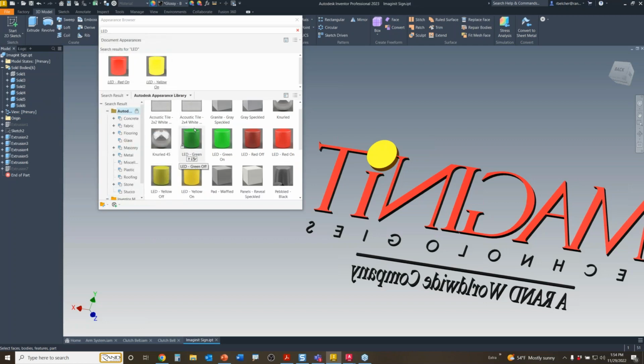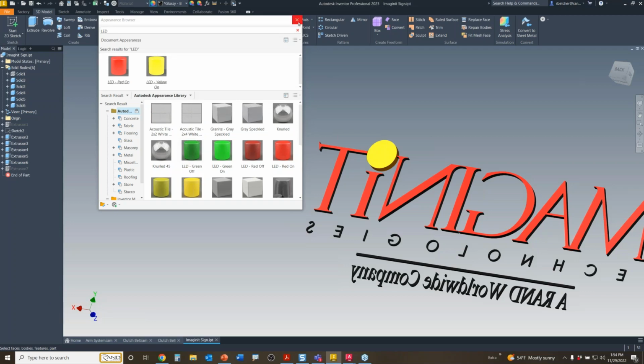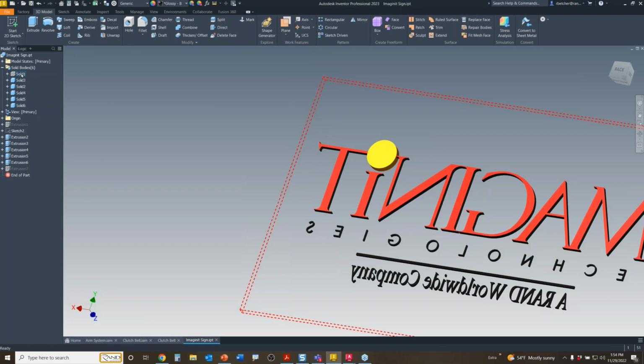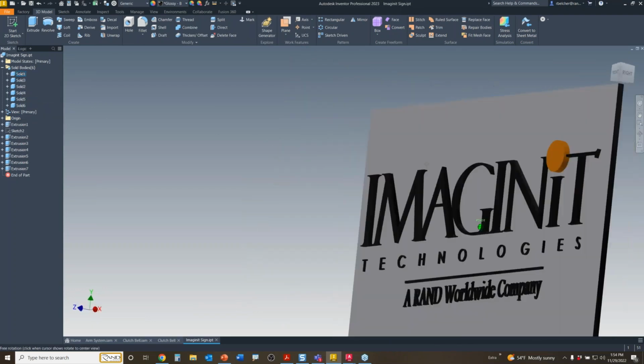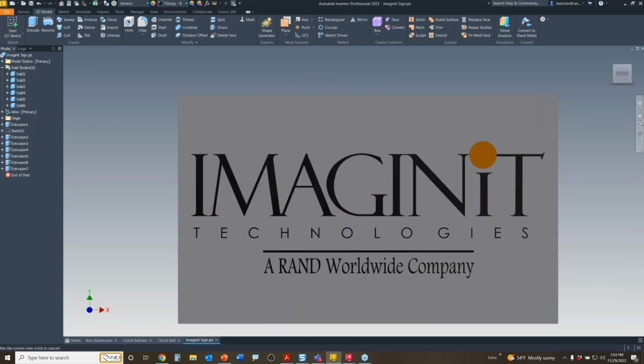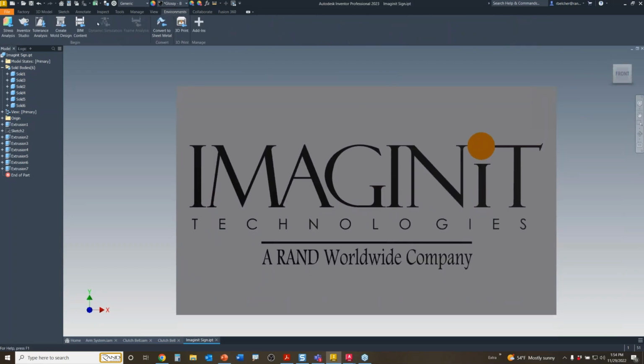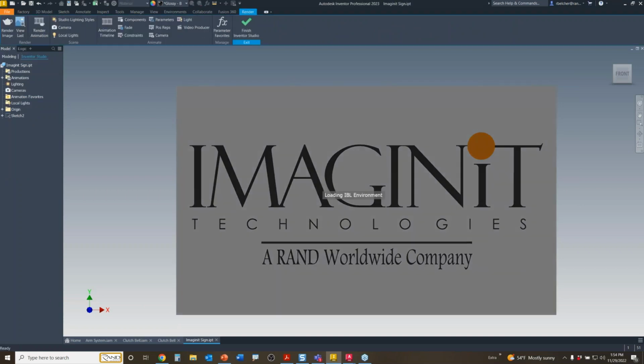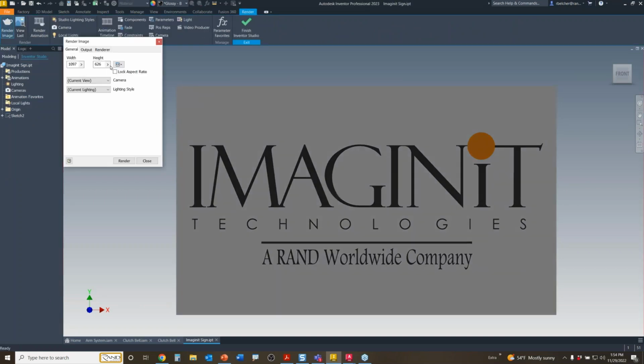Now, this does not work unless you're rendering, so don't worry, you're not going to see this. Maybe you want to play around with that real-time render stuff, but I'm not going to mess with that at all. So what I'm going to do is turn on my solid back again. I'll rip this around. I'm going to go to my front view, and I want to zoom in so you can see this. I'm going to go to Environments and jump into Rendering. And I'm just going to click Render, and I'm going to select the current view.